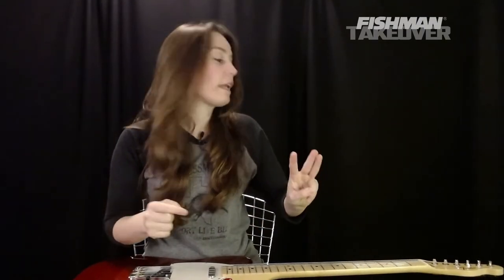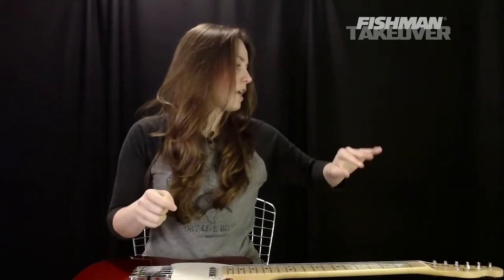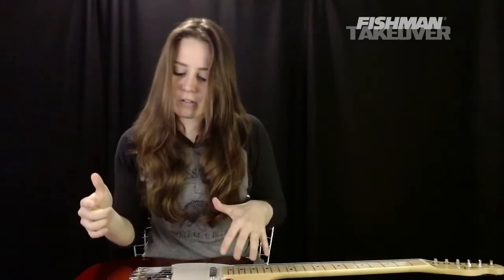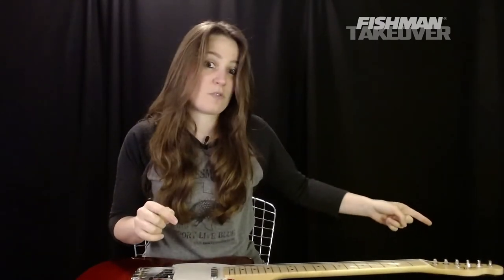So the amp that I'm going through here is a Fender Blues Junior 3. I love it. It is my go-to practice amp, smaller gigs. It's got just enough grit, really pairs well with pedals and sounds really great with a guitar just plugged in, folks. And that's something that's really important to me. I'm a huge fan of tube amps. A guitar has to sound really good straight into an amp. That is number one for me. Before I even think about putting pedals into the equation, the guitar's gotta sound great through that amp. So that's what I'm using there.